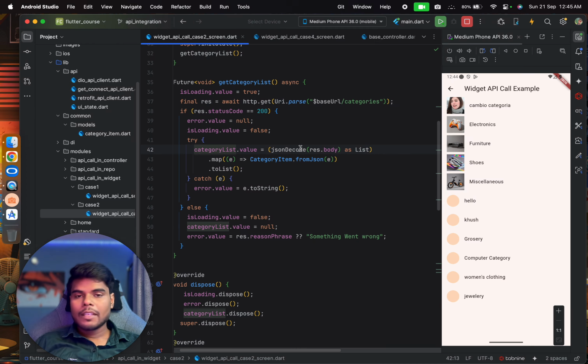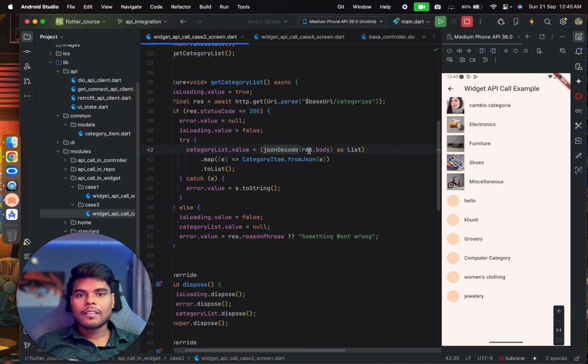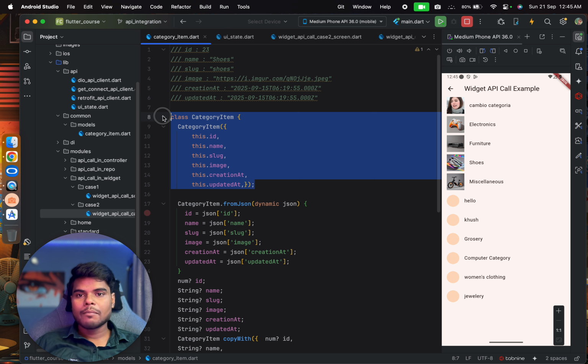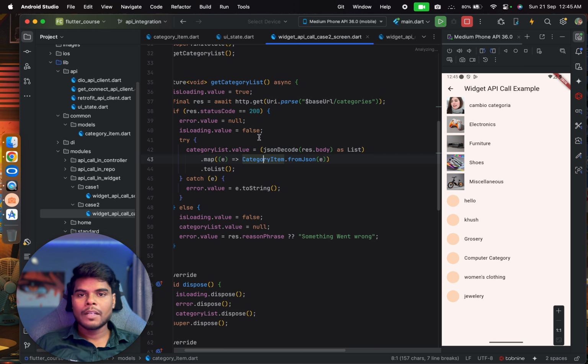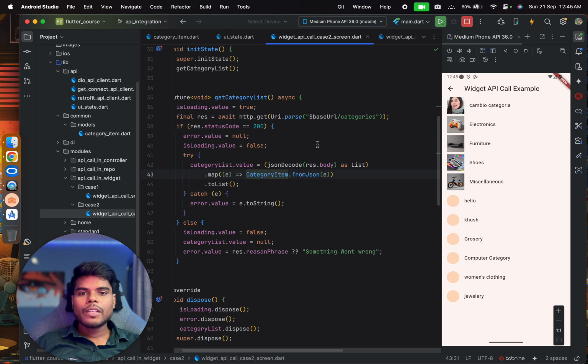In this example, I am using HTTP, and there is a model, category item. We have just created a model, not a list-of-models kind of class. So we are manually mapping. We know that the response will be a list, so we are decoding the string to convert it to a map.